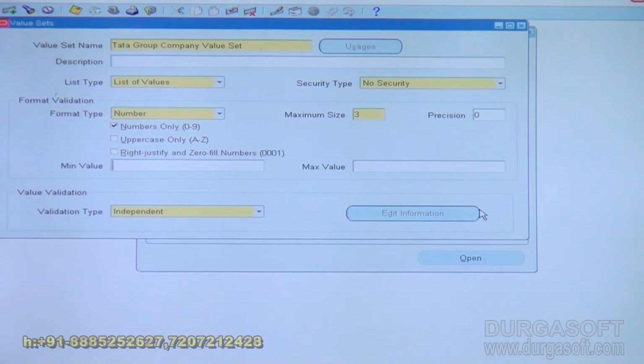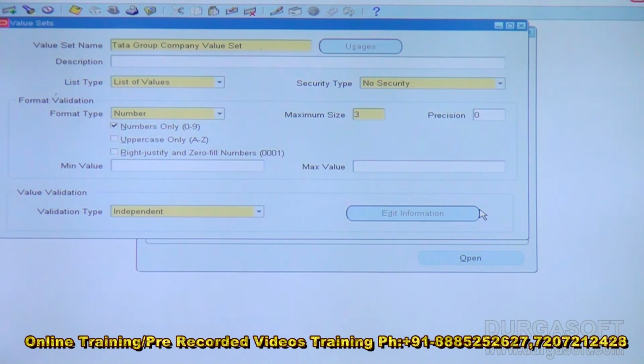Now I will give 001. When I type 001, the system will convert 001 into 1. And for the maximum value, if I give 150, the system will allow me to go up to 150 codes. If I don't give anything for minimum value or maximum value, which color do you see?